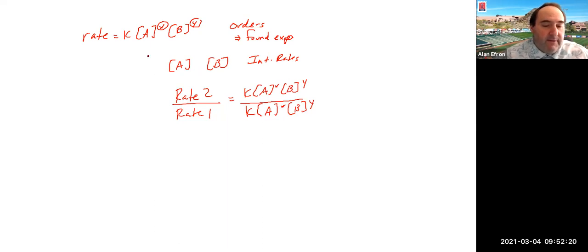The goal when you go to the table that they give you is to find 2 entries where one of the concentrations remains constant while the other one varies. You can plug it into here, and that will allow you to get something like 4 is equal to 2 to the x. And you could do something like x is equal to 2 in that case. As we talked about, you could take the natural log of both sides and divide it. That's one way you can do that if you can't just look at it.